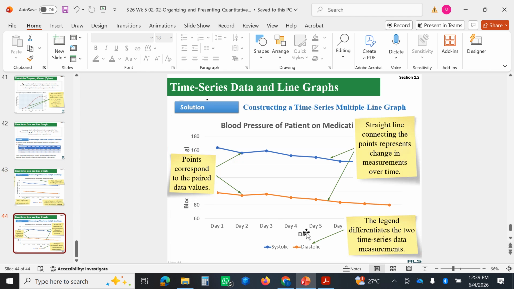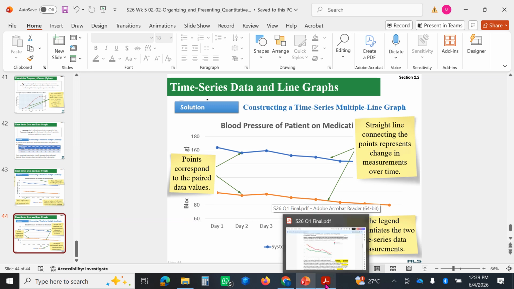And again, just to finish it off here, the whole idea, please make sure to color code, at least label with a legend. The points correspond. You should be able to visually see the points, straight lines. Yeah, it's a nice one. So that concludes this week's information, but don't go anywhere. We're going to talk about the quiz that is out right now.